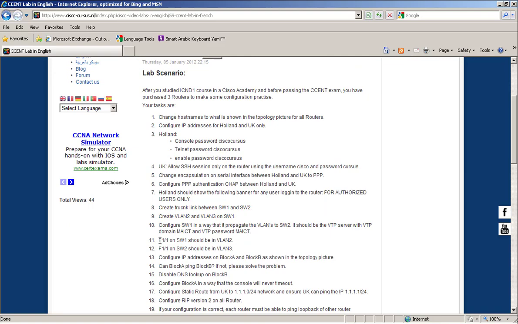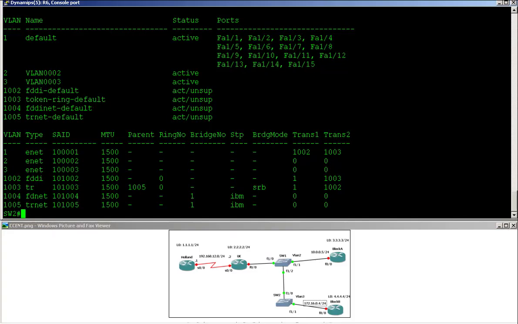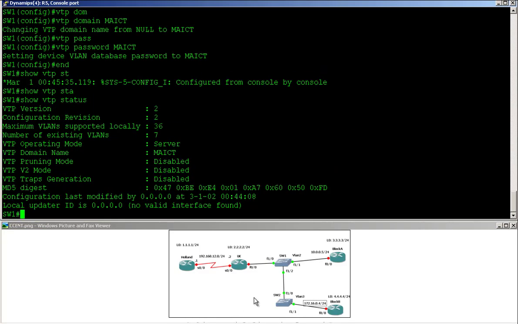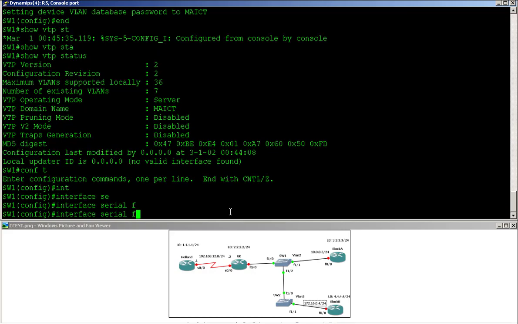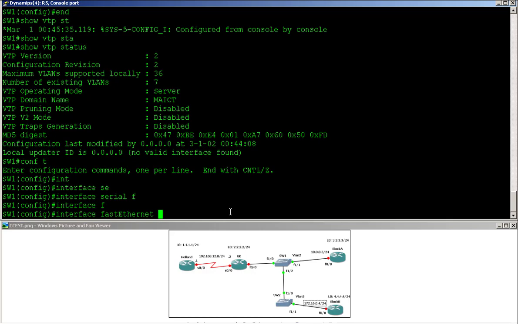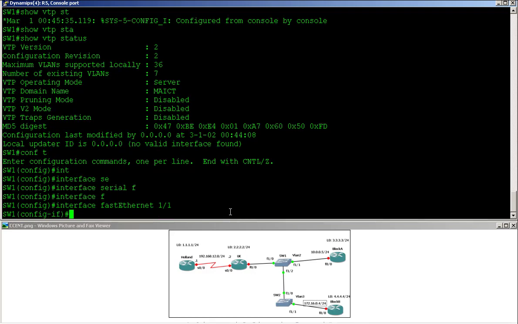Now it says that F1/1 on SW1 should be on VLAN 2. So I go to SW1 F1/1, so this port over here. Configure terminal, interface serial, sorry, I always make this mistake. So it's interface fast Ethernet 1/1.